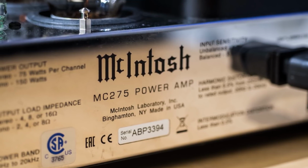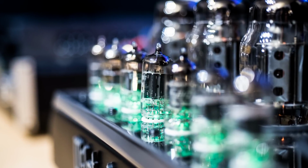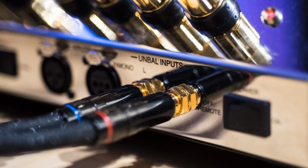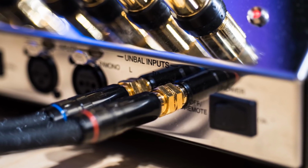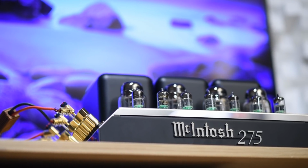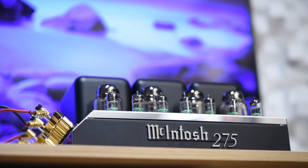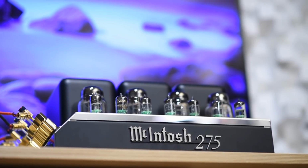So in short, the reason why I was really impressed with the MC275 MK6 is that it does a lot of things well, with two things really standing out. I love how amazing the instrument separation was, that soundstage, that dark background, and how smooth the mid-range is at the right location. Now, don't buy it blind. You still have to worry about equipment matching because, as I said, there were some pairings that I did not enjoy with the MC275, but when the matching is good, man, audio heaven.